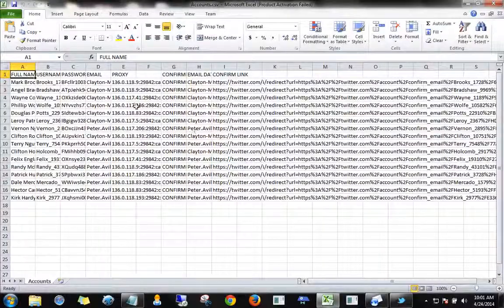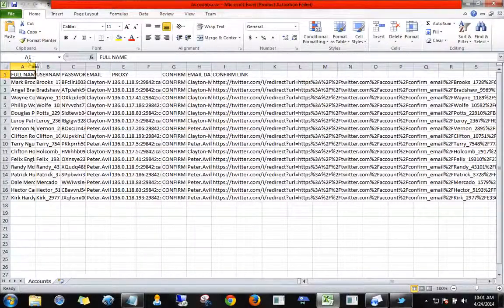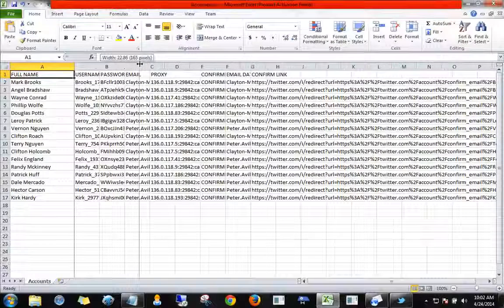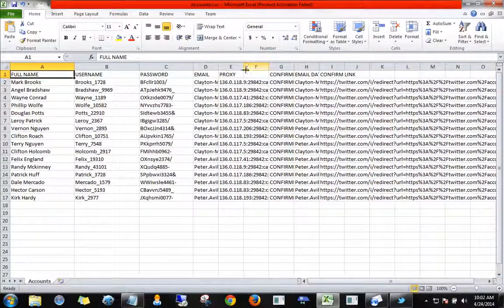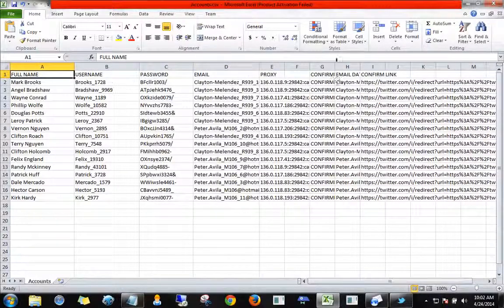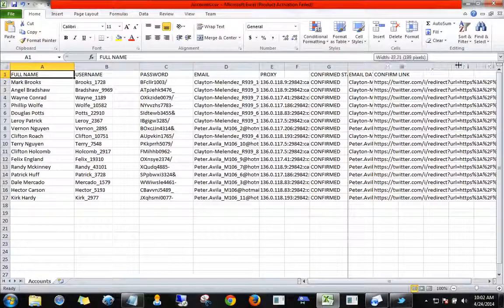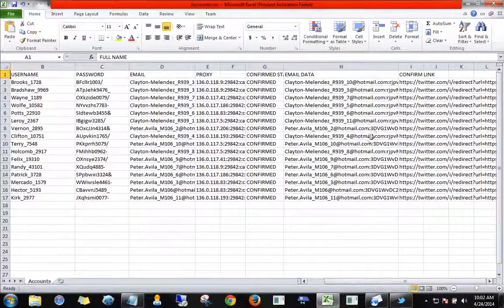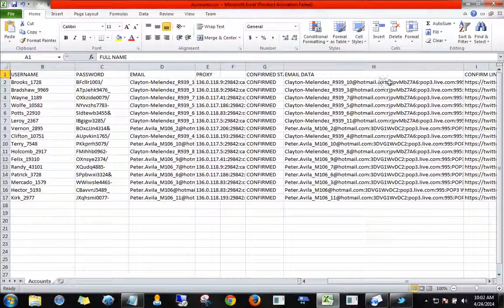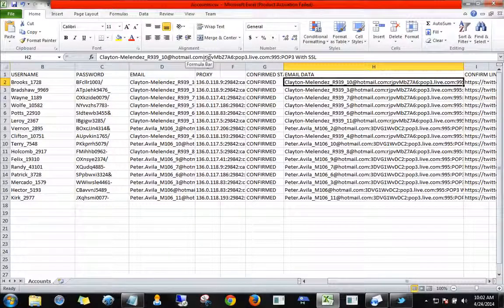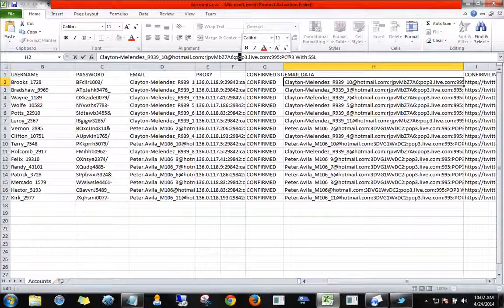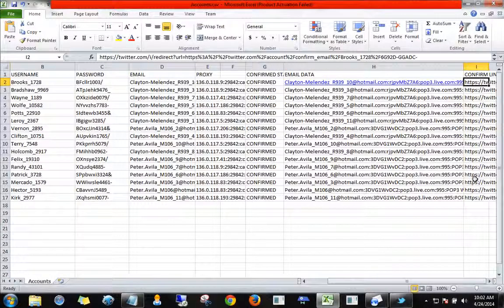You can view it in the Excel file with the full name, username, password, the proxy that was used, the email, status whether it's confirmed, the email data, which is what the software uses to connect to the servers, with the email, the password, the server port and its connection type. The confirmation link will be here as well.